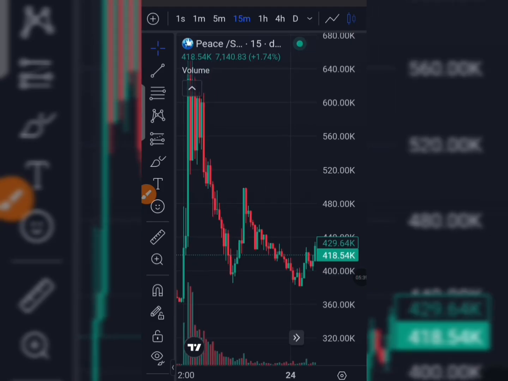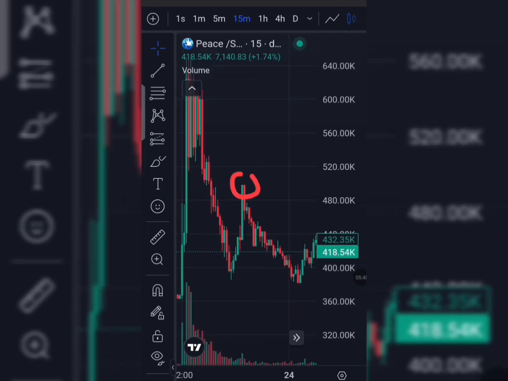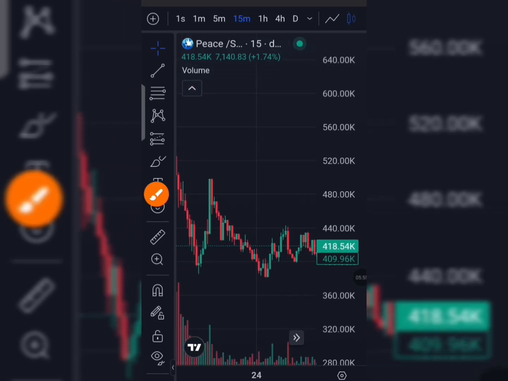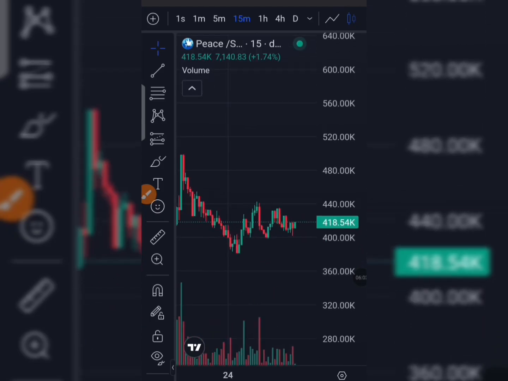So now that these coins have spiked up to this extent, what you need to do is wait a little bit for it to go down. As you can see, it spiked up to here. Let me say that should be a 490,000 market cap right here. And if you are a pro trader, you understand the essence of buying the dip, so you are going to be waiting for the coins to dip to this extent. Now that it has dipped to this extent and spiked up to this extent also, don't still buy, because it's still going to dip a little more.